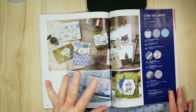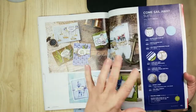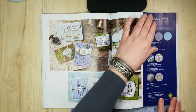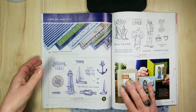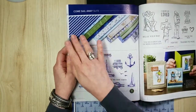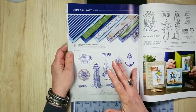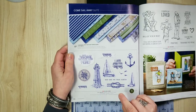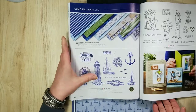Okay, so I will show you the actual cover of the stamp set and such. You can bundle the stamp set with the dies, or you can buy the whole suite. And I do have the paper underneath, so I can show you close up. And then we get stamping. Beautiful paper. Normally, the more masculine side of things isn't what I like. I like flowers and whatever, but this stamp set caught my eye and I had to have it. And I have it.